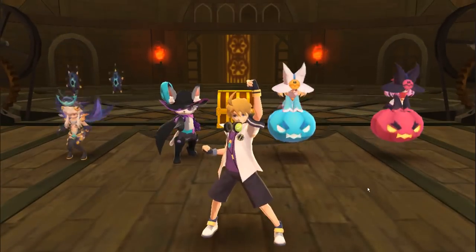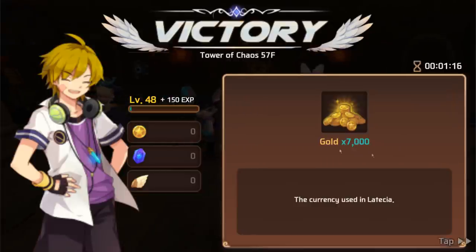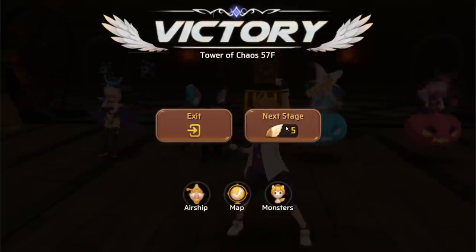I mean, the units are very strong, of course, all 60s, Evo 3, but definitely weaker compared to some of the floors before 55, so it's kind of weird, but whatever, it is what it is.